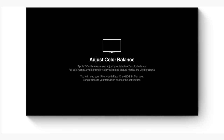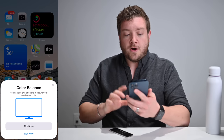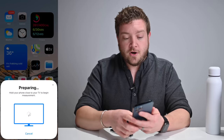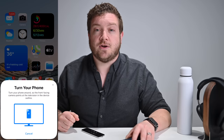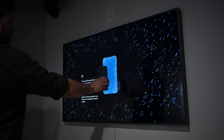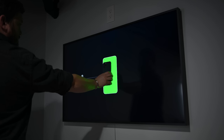When you click on that, you're going to get a screen that makes sure you have an iOS device running 14.5. Then you're going to take your iPhone and just bring it near your Apple TV. Once you bring it near your Apple TV, you're going to see a little card pop up on the screen, just like if you were setting up your AirPods or AirTags or something like that. So a little card will appear on the bottom of your screen. Then the TV is going to go into a special mode. There's going to be a bright box there in the center, and it's going to ask you to point your phone at your TV and hold it an inch away from the display inside of that glowing box. Once you do that, it's going to detect it and then start running through the calibration process.